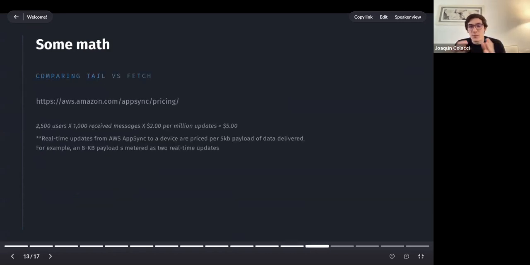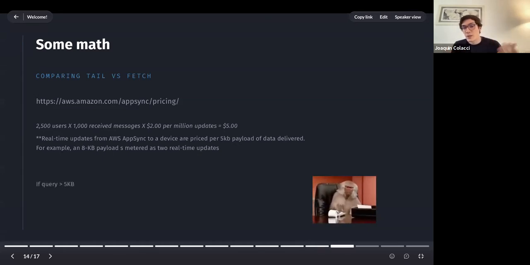So if we want to compare, as we were looking with the example on Streaminy, running the tail versus the recurrent query, you saw that it was 10 times more the network size. If we go to, for example, AppSync, they are going to bill us by that size. By each update, they are going to bill us. So if the update has 5 kilobytes, that's very low, but if our update is more than 5 kilobytes, they are going to bill us twice. If it's more than 10 kilobytes, it's going to be 30 times more. So if we keep growing, our bill is going to get more and more expensive. So if our query is more than 5 kilobytes, it's going to be very expensive.